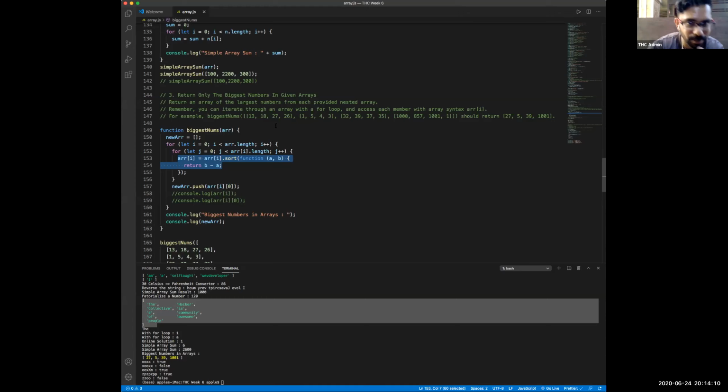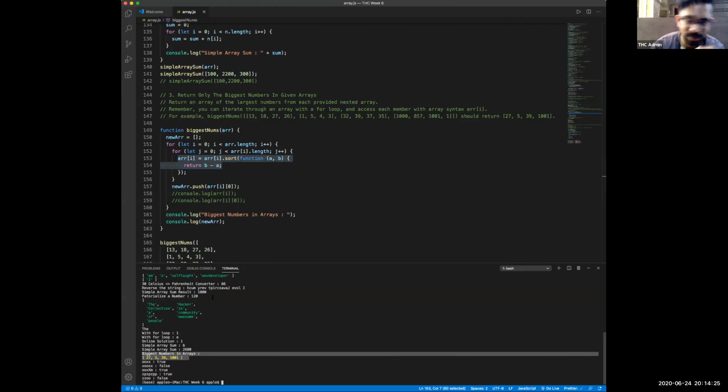So what's happening here? The array is inside the second loop, that is what's happening with the code. The square bracket i is each number, and dot sort is a JavaScript function. If you don't use dot sort, you can do it manually.